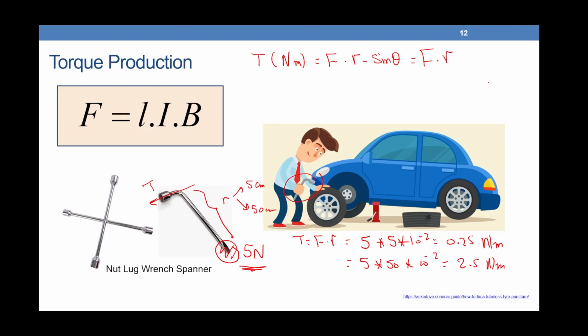For example, if we have an electric machine and we have a conductor here, we have a certain force, so the radius of the machine will guide your torque. So this means that the torque is affected as well by the physical dimensions of the electrical machines. So I'm going to speak about the torque later in another video, but that one is a starting point for the torque, how to calculate it from the force.